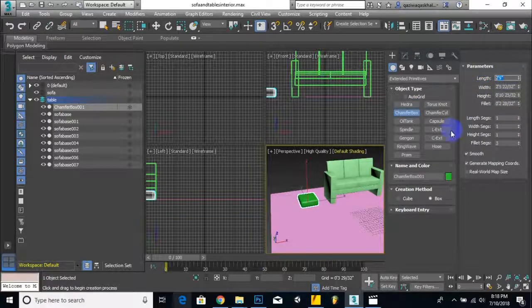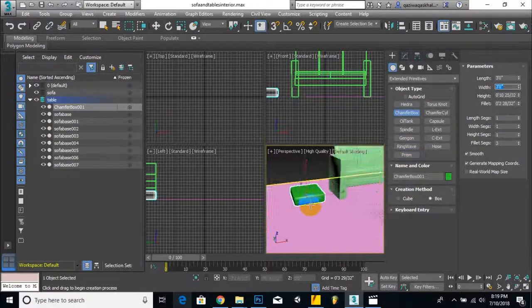Okay, so length we will give it 3 feet because our sofa is also 3 feet in length, and width we will give a width of 4 feet. 4 feet is bigger, I think, so we can give it 3 feet width. Yeah, this is fine.